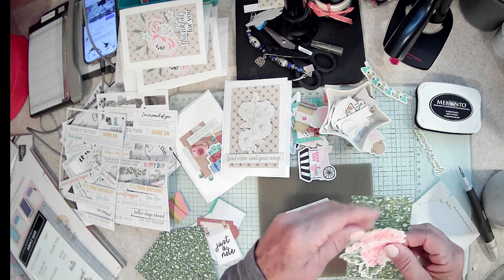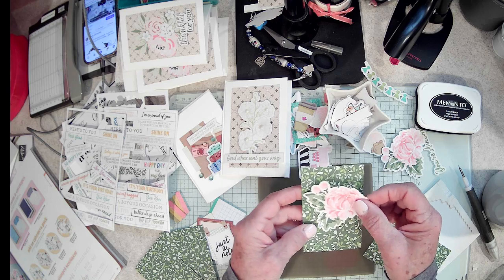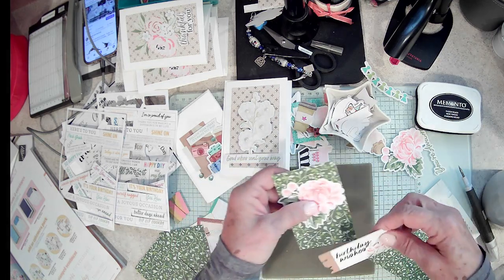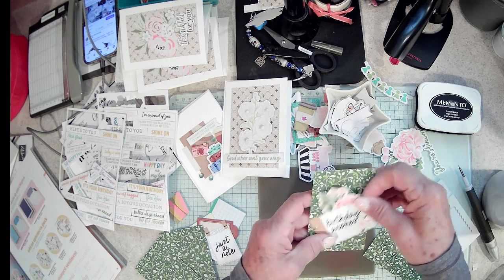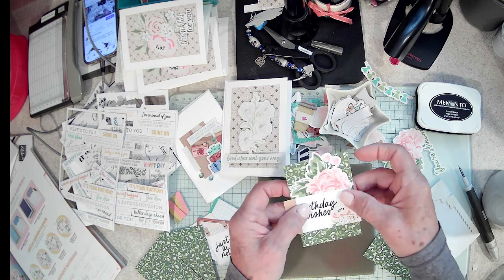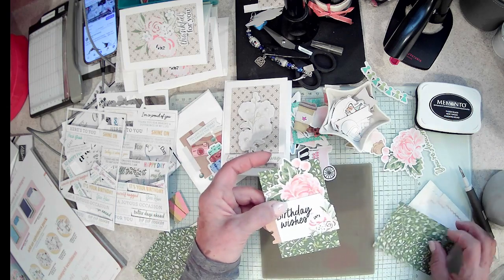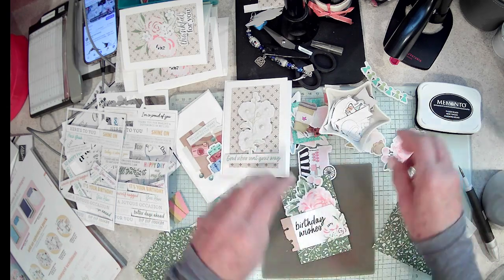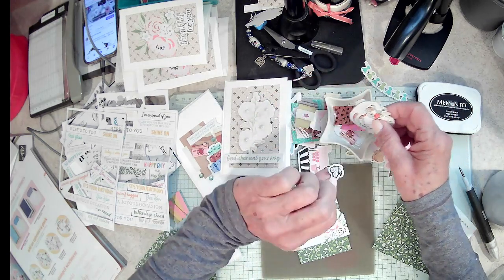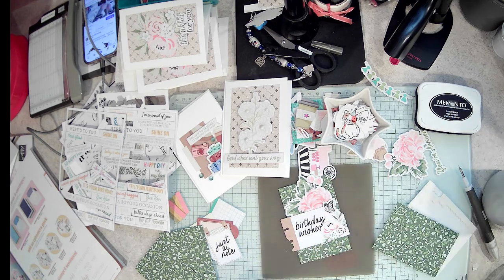So let's take this pretty flower from the fully flowering. I'm going to put it on here. I love this back page. And then I'm going to take, how do I want it? I'm going to put this across. I want this back behind. I'm going to add this in like that. And then maybe there were some little black and white butterflies in here, but I may have used, here's one. And that'll be perfect. I'm going to add that up in there.